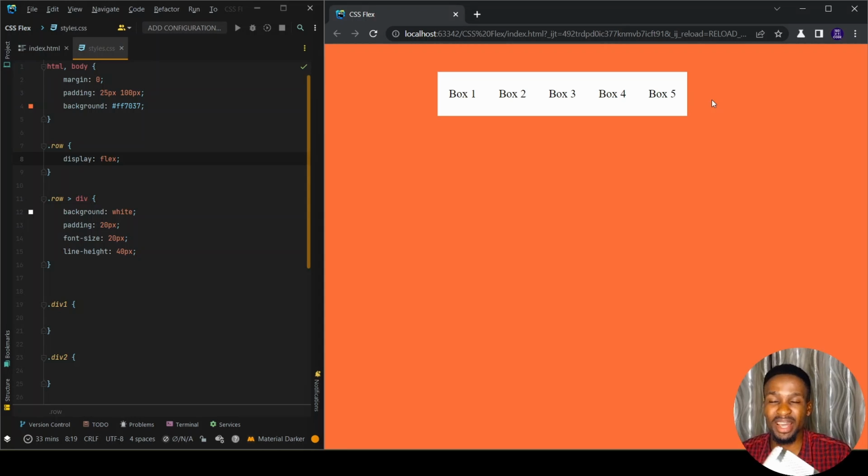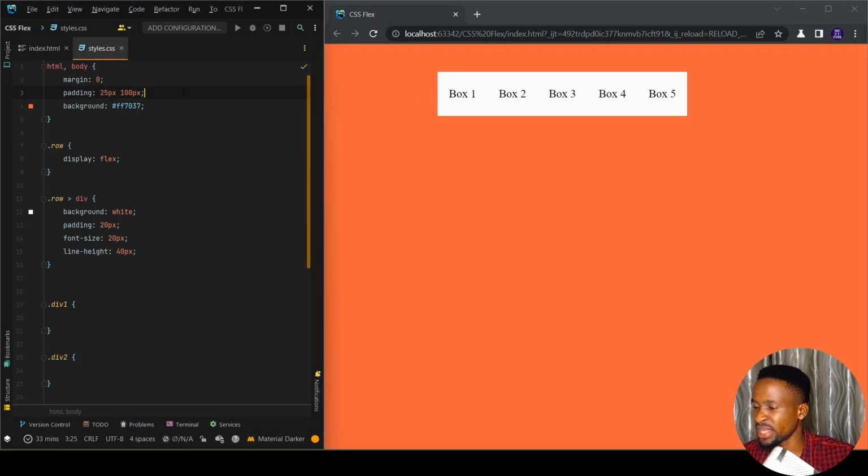The first thing I would like to tell us about CSS Flex is something we can use to create a bit of spacing between each of these boxes, box 1, box 2, box 3, and box 4. That is what we call gap. I would like to talk about that first so that we can use it to make a little bit of spacing. So let's take a look at this.